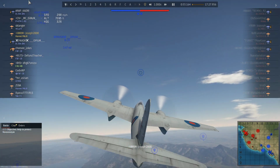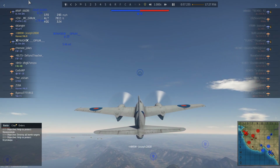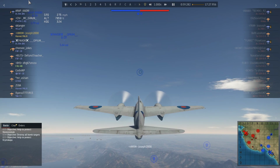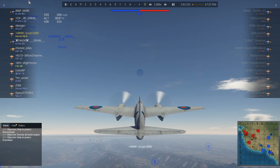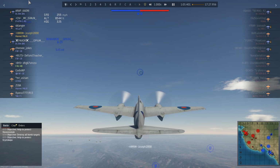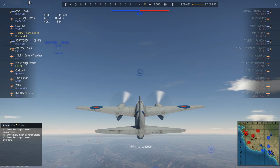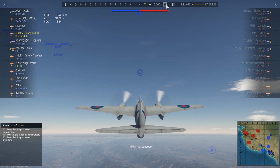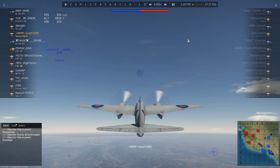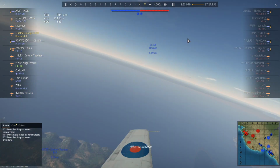Because at least that way, the Tempest can outrun anything it sees on the deck, and to me, I had more fun spading the Tempest once I learned how to fly it. The Tempest can do more things than this can. Now, don't get me wrong, the climb rate on this aircraft is incredible. As you're going to notice, as I just plonk into 4 times speed just to get this thing along, because it does take me about 5 minutes to get to the battle and able to actually get involved.